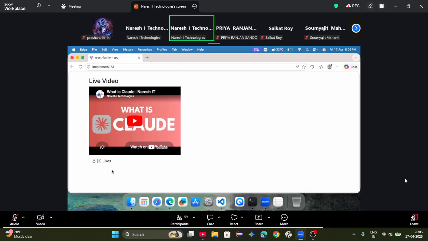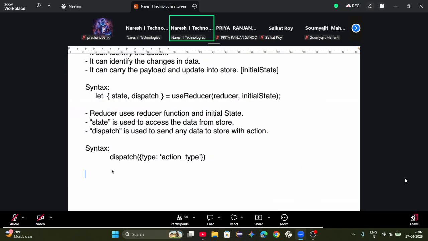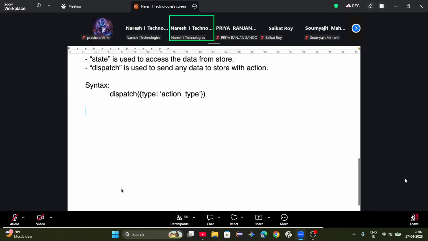To-do. We will implement this mechanism in the to-do, but using Redux. Large scale we will do. What is the advantage of large scale? Easy to debug, easy to test. We can implement. Let's see how to use this in real time. We will implement that. So what is the concept?